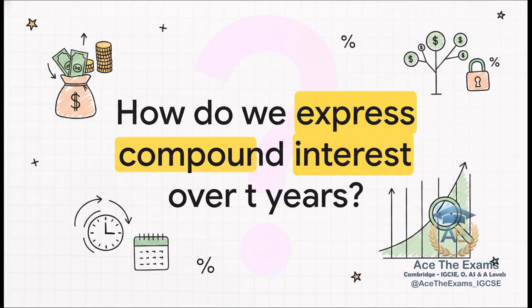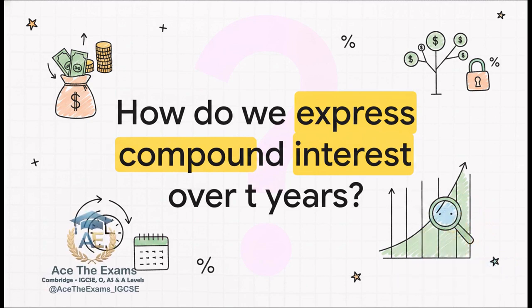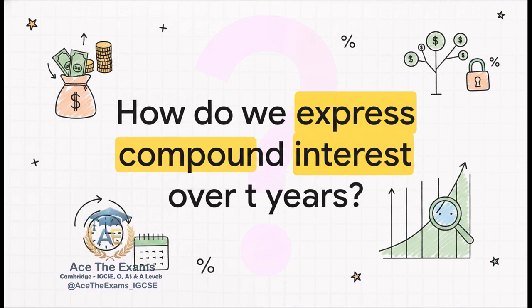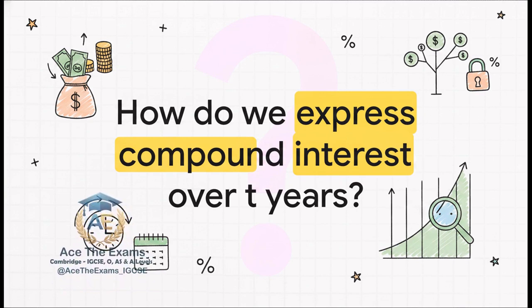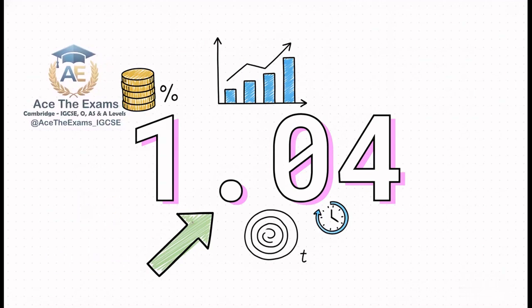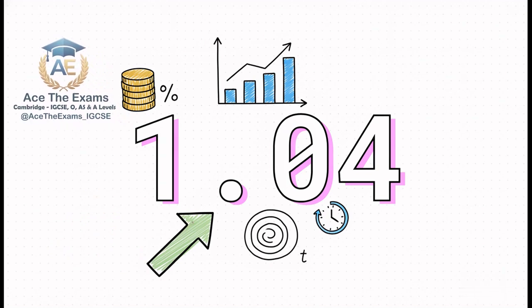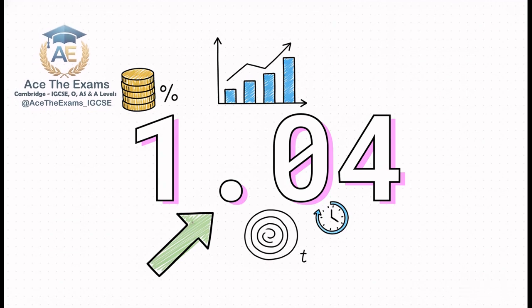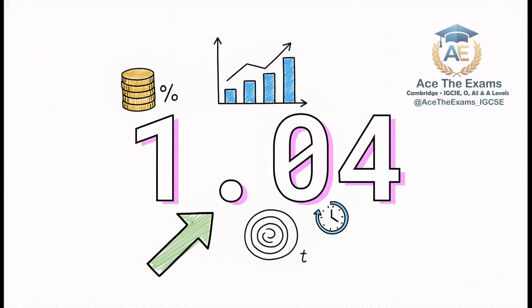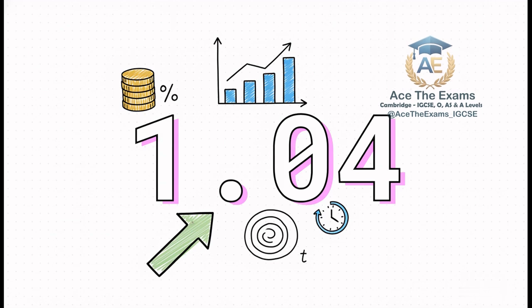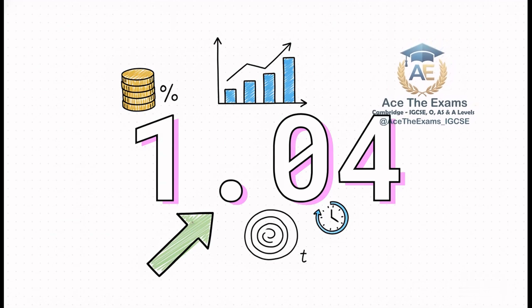How do we build a mathematical equation to express the total amount, let's call it S, after an unknown number of years, T? If you're trying to figure out exactly how long it takes for your investment to double, you are hunting for a variable that is trapped in time, an exponent. The absolutely crucial step here is setting up your multiplier correctly. A 4% increase means you keep 100% of your original money and you add 4% to it. That's 104%, or 1.04 as a decimal. So your total sum S is going to equal your starting amount of $1,200 times 1.04 to the power of T. See that? That T, the time in years, is our exponent.